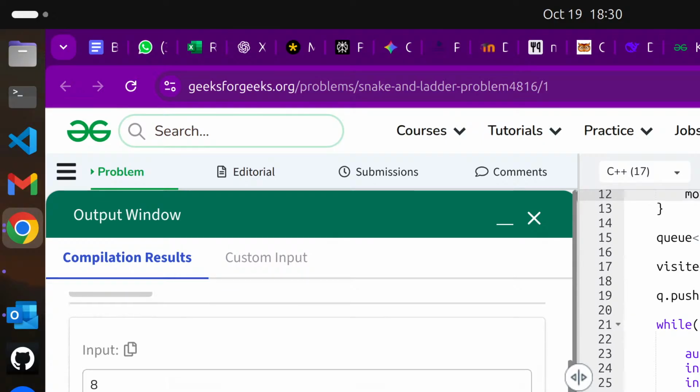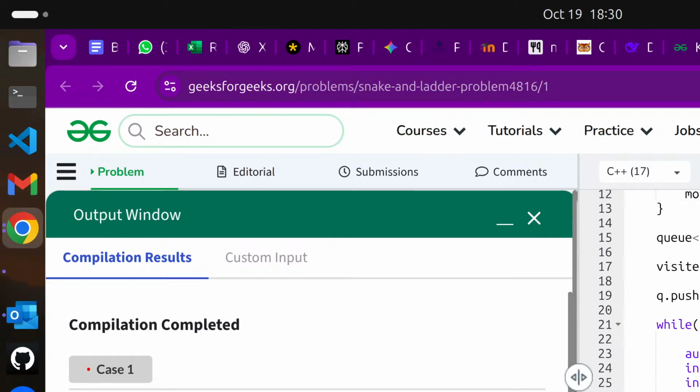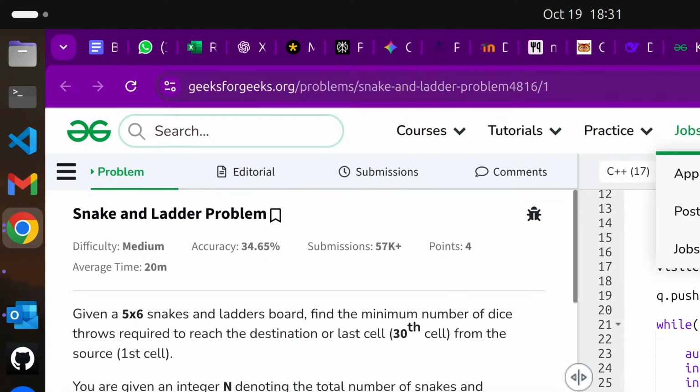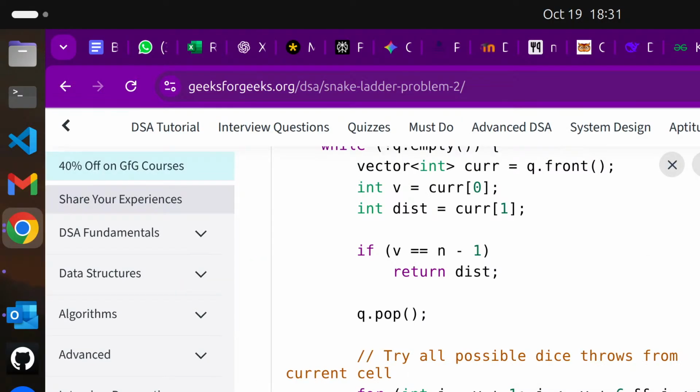Your output is 0, expected output 3. What is the problem in this now? Let's check, right.